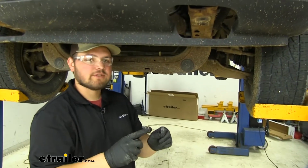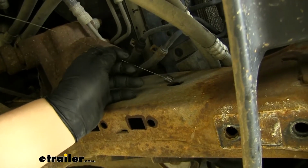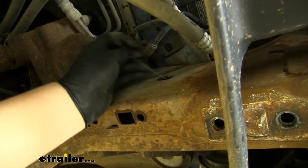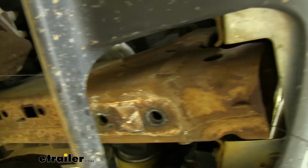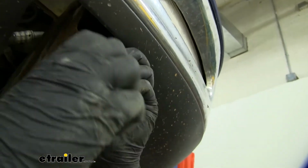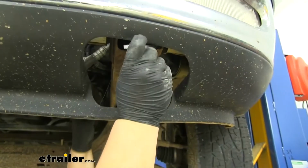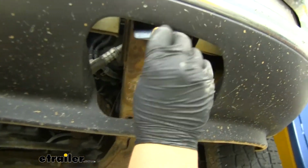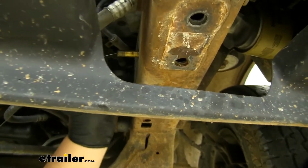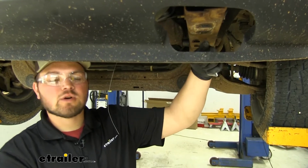We now want to grab one of our fish wires, and we're going to move to the inside of our frame rail. We're going to be using this hole here. We want to take the coiled end of our fish wire and feed that out through the front end of our opening. Then on that front end, we're going to be adding our spacer block and our carriage bolt. Then we're going to pull the other end of our fish wire and get the hardware to come through, just like so.